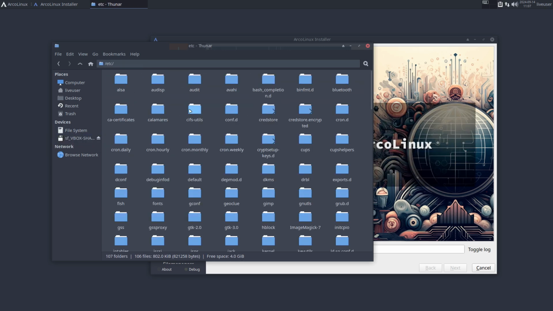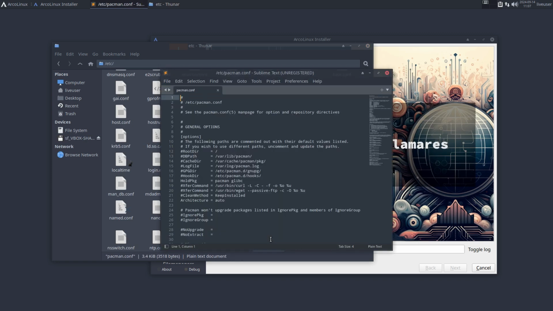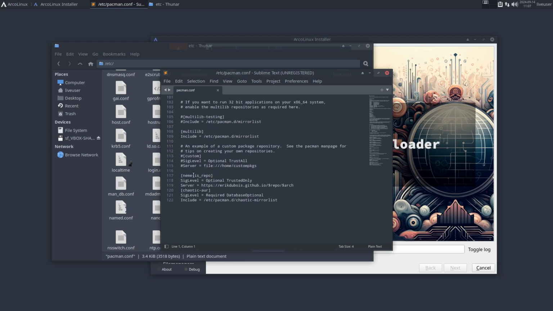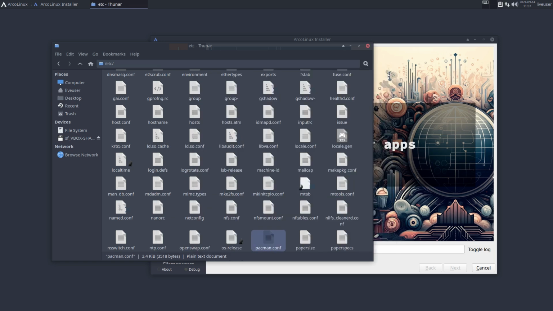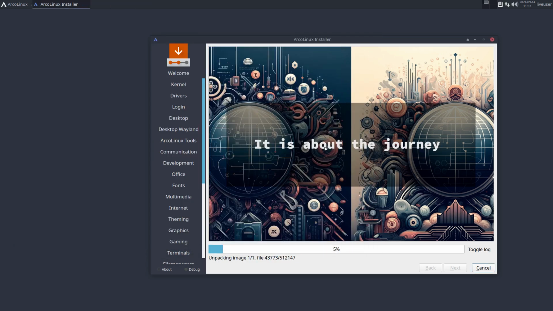I guess we can go and have a look at pacman.conf as well. Here's the pacman.conf, scrolling down. So we have Nemesis repo here, Chaotic AUR here. There's no space in between, but this is a live environment, so again, not important. So that's nicer, but doesn't really matter, as you see. It doesn't care if there is a space or not. It is a computer. Let's wait for this to install. We boot up. We should have i3.